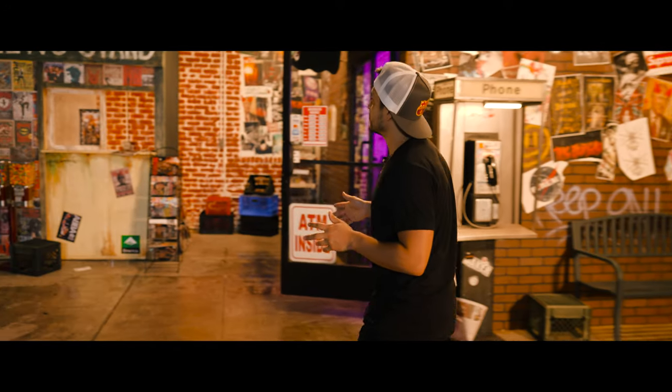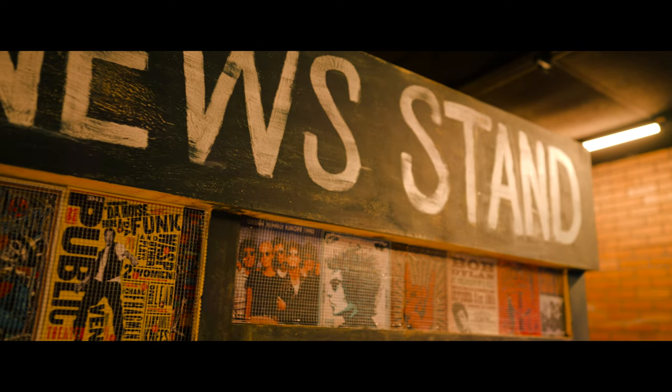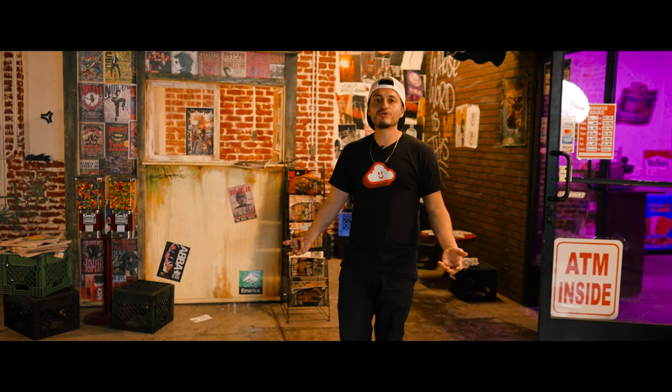And this next one here is the newsstand. This one was one of my favorites, because when I wanted to build this, I wanted to add the newsstand to it. It just gives me that old school style, you know?